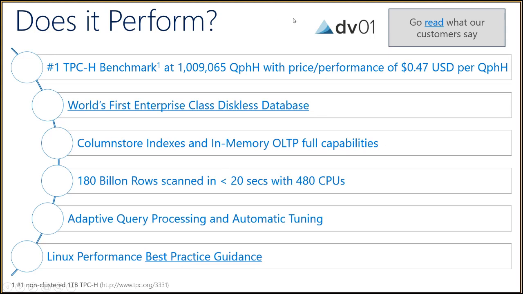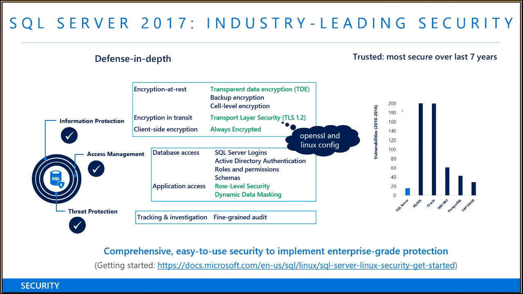And if you don't believe me, that it's just me saying all this stuff, our benchmarks, we do have some customers that have actually done this, and DV01 is one of them. There's a customer testimonial for them that you can read. And it's not just a marketing pitch. DV01's an interesting customer that was a Postgres shop, loves Linux, and they were kind of not seeing the scalability they needed from Postgres. And so they contacted us and said, look, I heard about the SQL Linux thing. What is this like? And so we worked with them through all the community technology previews to help them migrate their application. And now they run a very scalable app running SQL Server on Linux in their environment. And Column Store was one of the key technologies that allowed them to achieve high scalability for analytic queries.